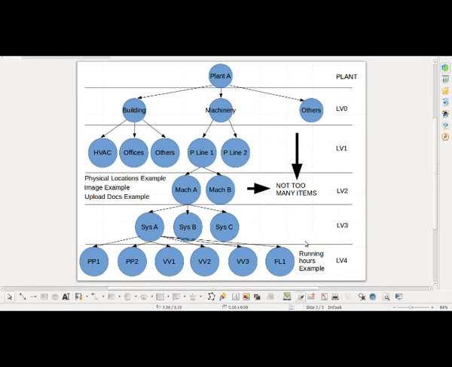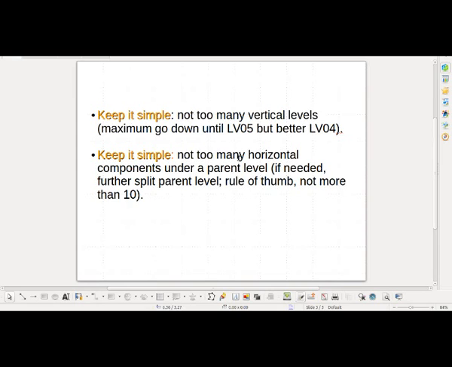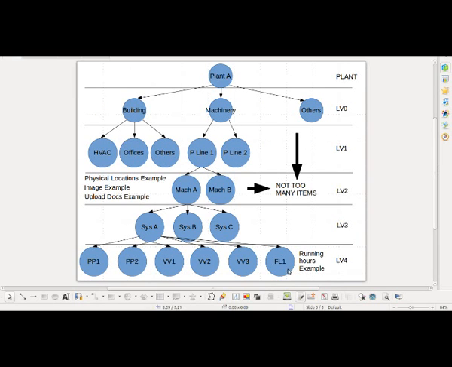So this is the structure we're going to use, and to go back to what I said on the previous point here: do not go too low on the vertical levels, and do not add a lot of items. See here, I have 1, 2, 3, 4, 5, 6 total items under one system on level 3. So on level 4 I have a maximum of 6 under each system specified here, systems A, B, and C. So this is a good way. You can go down to level 5, but this is usually enough.